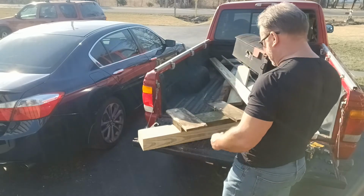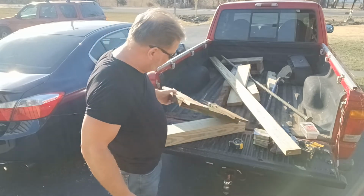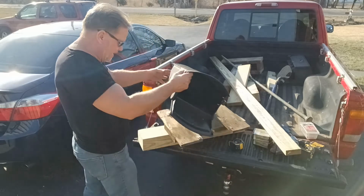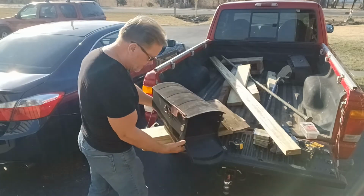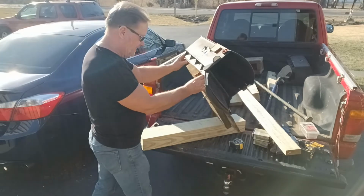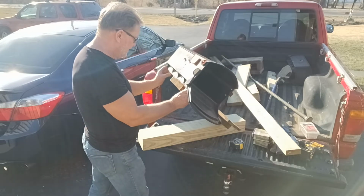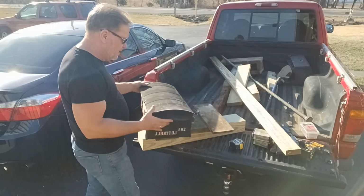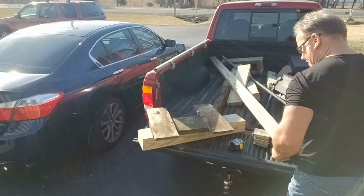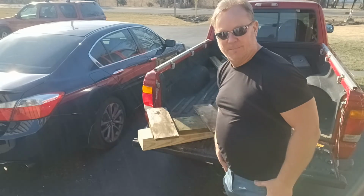And the other thing I wanted to check was these boards. We call these 5/4 boards, actually that's a 1x6, that's not even a 5/4 board. Anyway, let's see how long these are. It looks like these are the right length. They are the right length, so that's good. But I'm going to use 5/4 boards, so we'll stick with the 21 inches. That's fine. Shouldn't be a problem. I just need to go get a piece of 5/4 board out of the building.